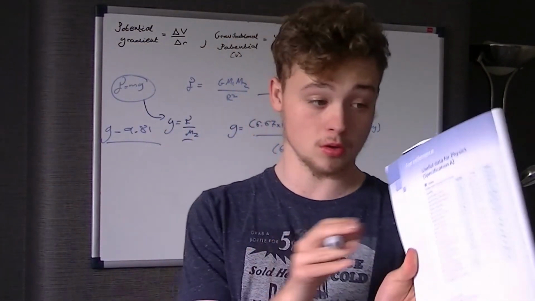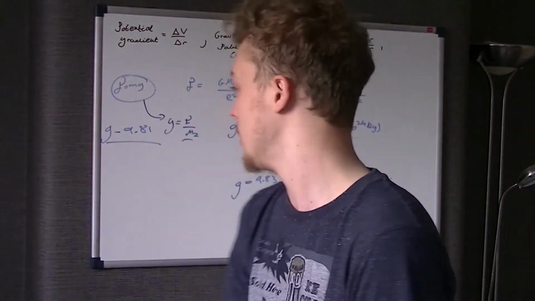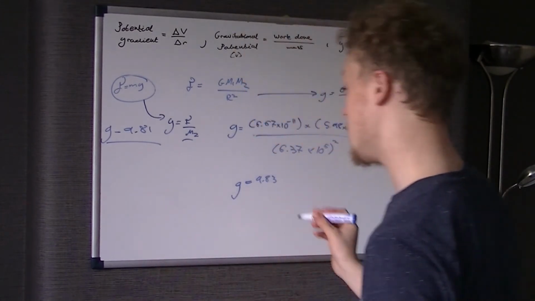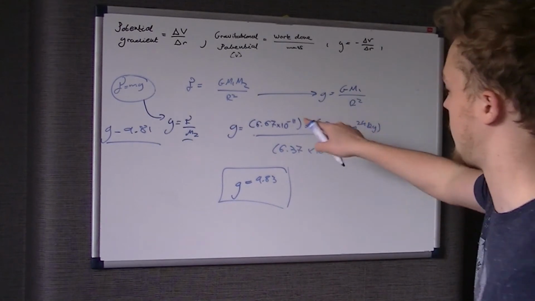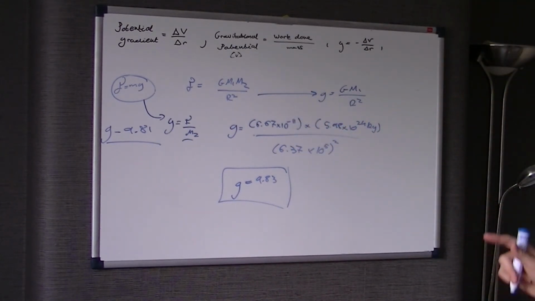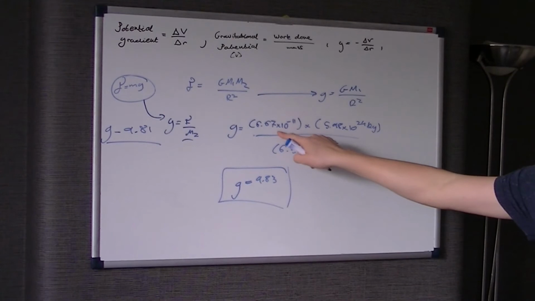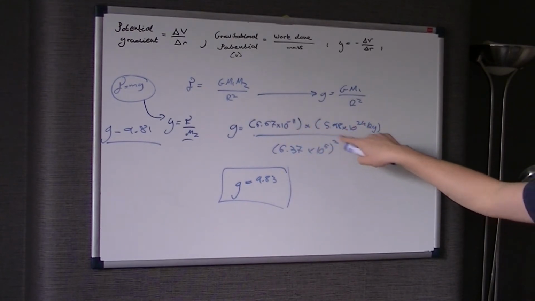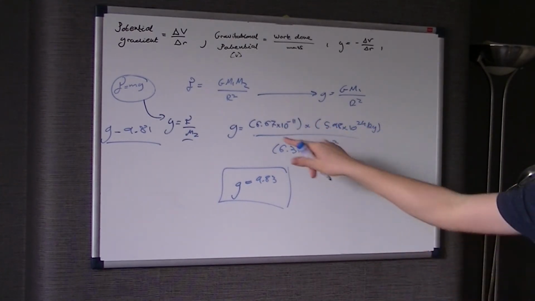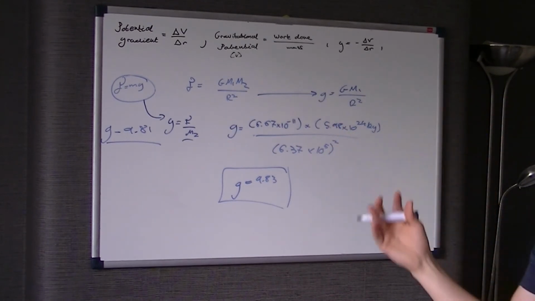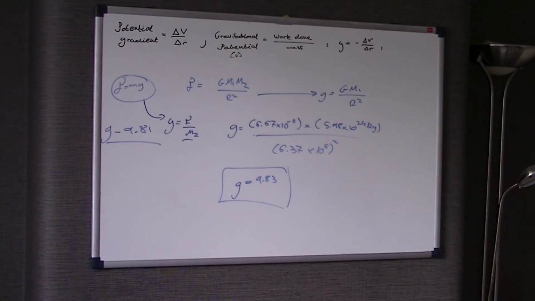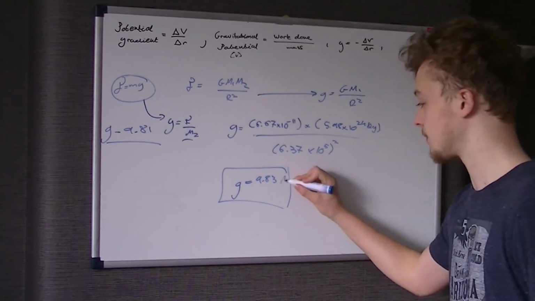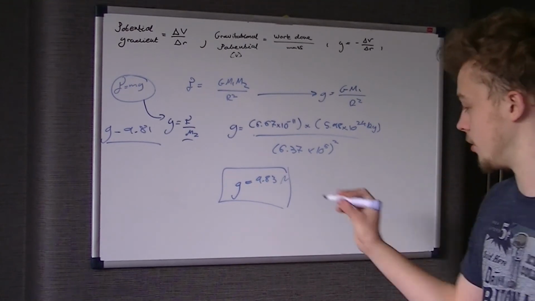It's not in this book, that's the page I'm on, and all the page says is a couple of numbers, so I'm not cheating. Or maybe I'm just a genius. Anyway, so g is 9.83, which is a standard value you can check by putting the units together. That's newton meters squared per kilogram squared, you times it by a kilogram, which cancels out a kilogram, so on the top it becomes newton meter squared, and then you've got the radius in meters, so it's meters squared, so therefore it's just newtons, or newtons per kilogram, sorry.